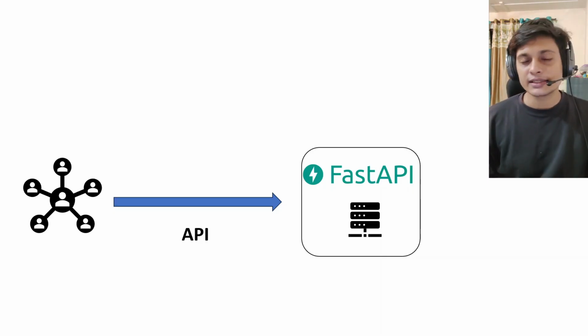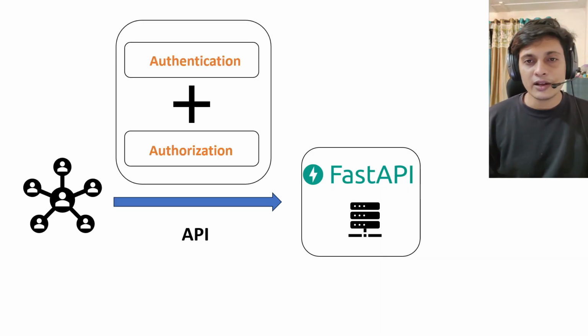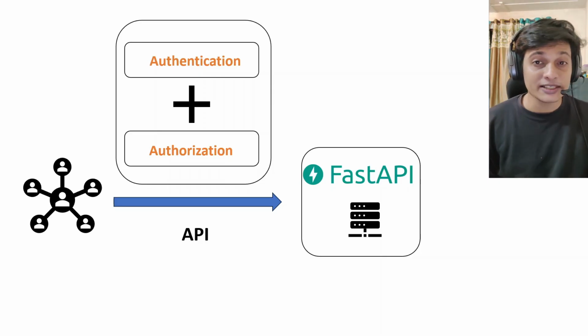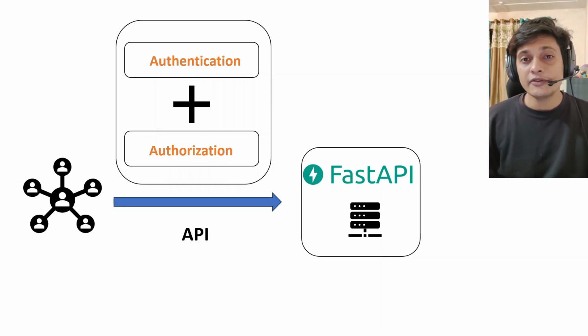We will control it in the same way that the guard and receptionist did for the hotel. We will add authentication and authorization to the API. So each user who is accessing your FastAPI backend application will provide some kind of authentication and authorization through the API, so that your application can understand, okay, this particular user is valid and has this kind of access to retrieve this kind of data. This is a very simple mechanism through which we are going to secure our API.